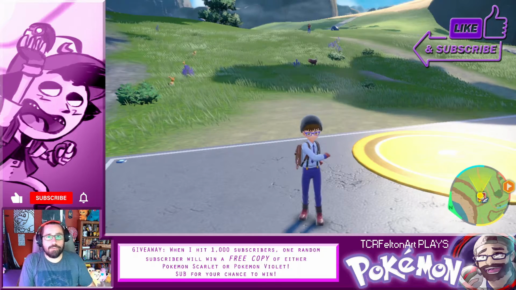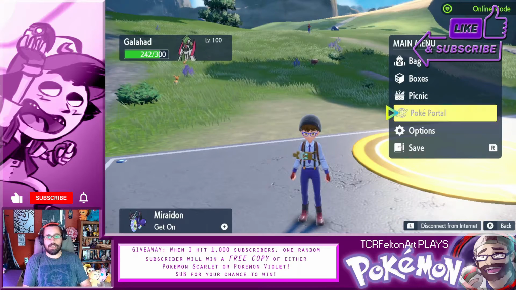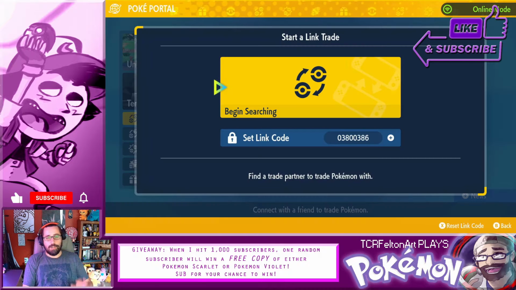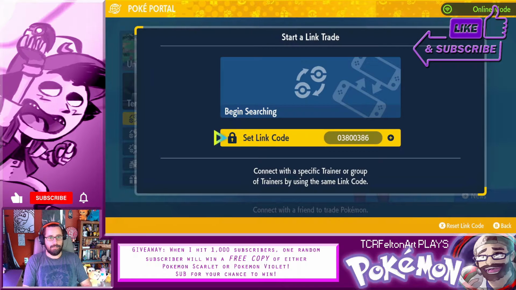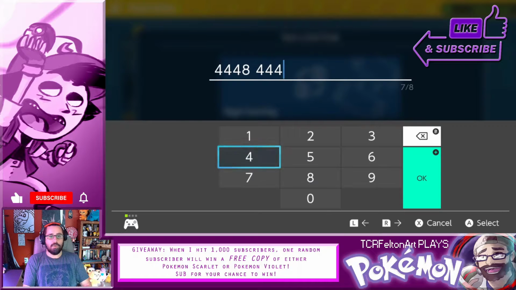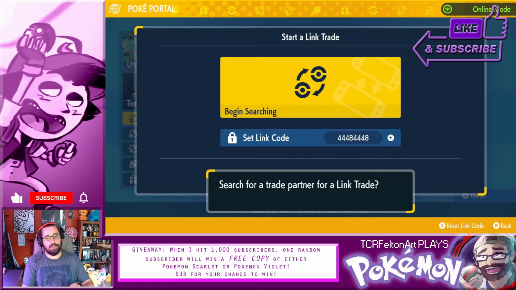Once you have your 3 Dittos, you're going to go to your menu, make sure you're connected to the internet, and then go into the Poke Portal. We're going to set up a link trade where you're going to trade your Ditto for a Ditto with a foreign language. You're just going to do a language swap. So what you're going to do is come in here to start a link trade. You're going to set a link code. Let me delete this one. That was from yesterday. You're going to use code 4448 4448. This is like a universal code that players know is Ditto language swap.